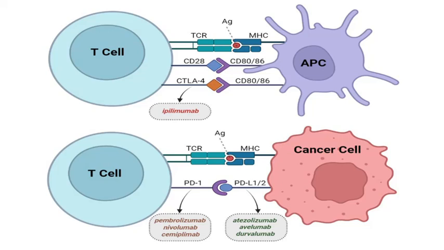Without MHC class 1, T cells can't recognize the cancer cells. 2. Checkpoint proteins. Cancer cells often express checkpoint proteins like PDL1 or CTLA4, which bind to PD1 or CTLA4 receptors on T cells, suppressing their activation and preventing them from attacking the tumor. 3. Immunosuppressive microenvironment. Tumors often create a local environment rich in immunosuppressive cells, like regulatory T cells and myeloid-derived suppressor cells, and cytokines, e.g. TGF-beta, which inhibit T cell function.